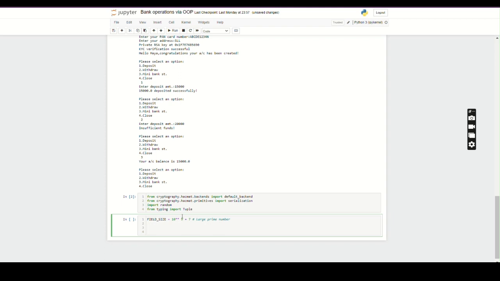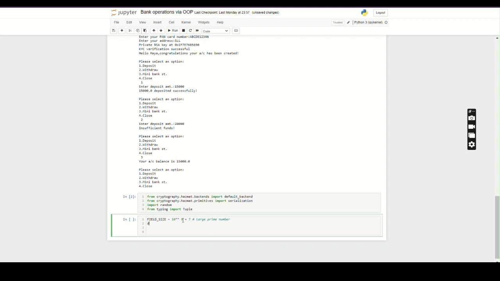Modulus is what? We are finding the remainder. Modulus ensures that when we divide something, we get the remainder, and this type of modulus will ensure that this remainder is in a finite format. I'll show you how exactly it works. It just ensures that it's in a finite format.